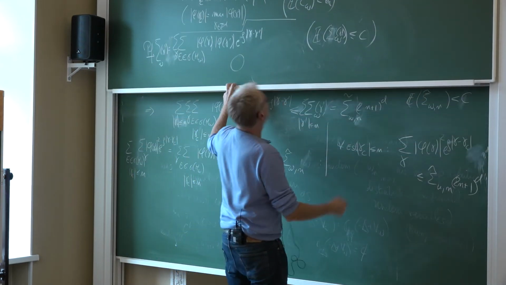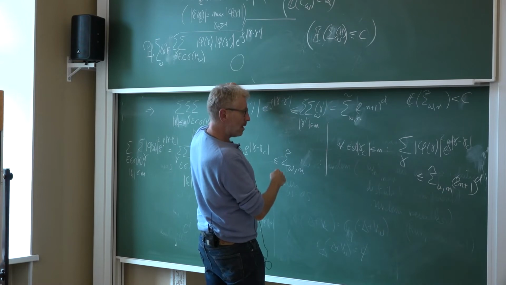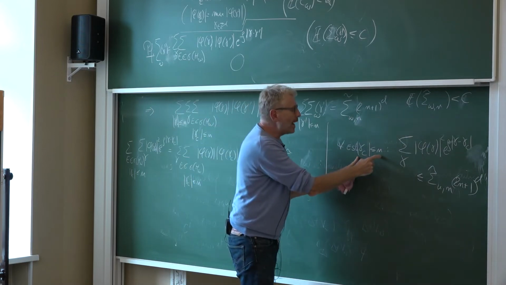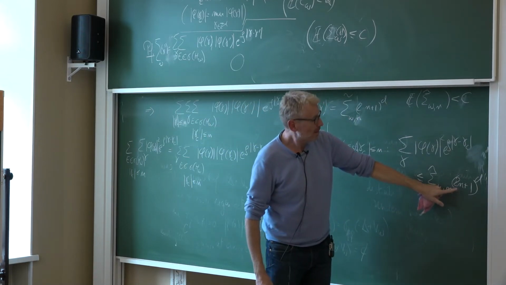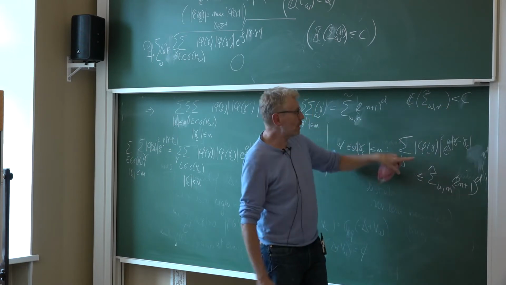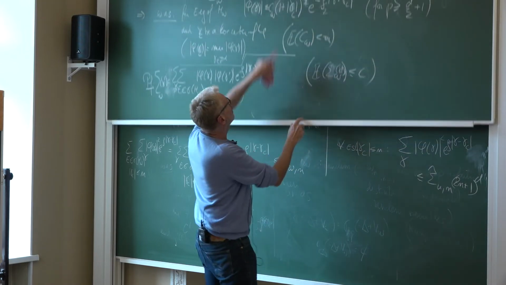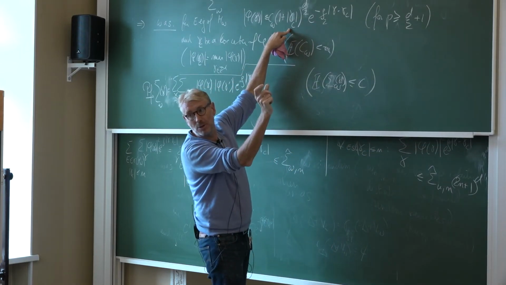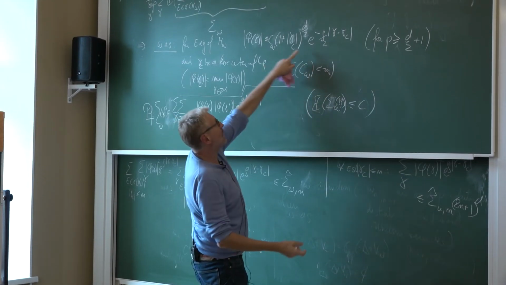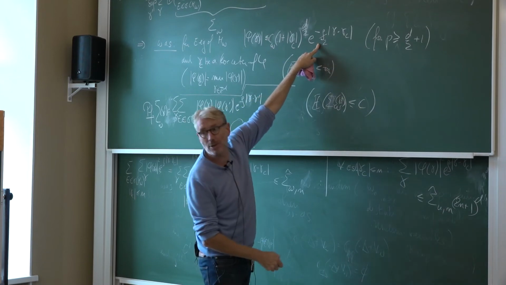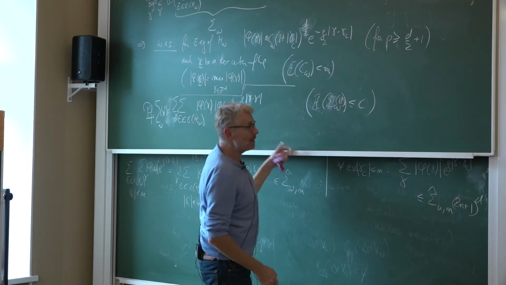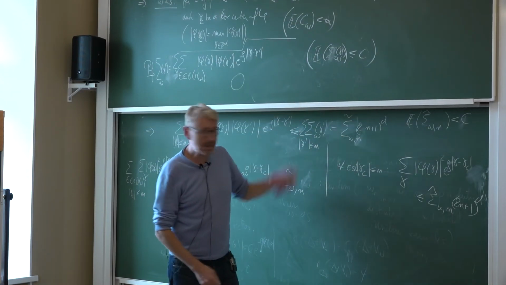I can certainly, well, I need to be a bit sharper. I need to do it between n and n plus 1 to be able to replace 2n plus 1 by gamma to the power d. I wanted to have gamma c to the d here. So I need to do it in a layer so that gamma c and n are about the same size. But I get exactly this estimate, except that I get rho over 2 here instead of rho. But I get a similar estimate of this kind.